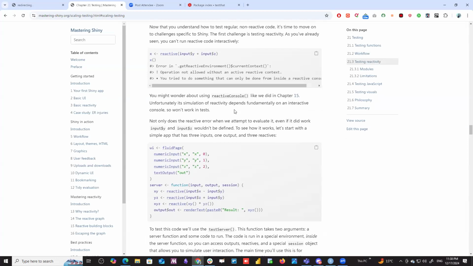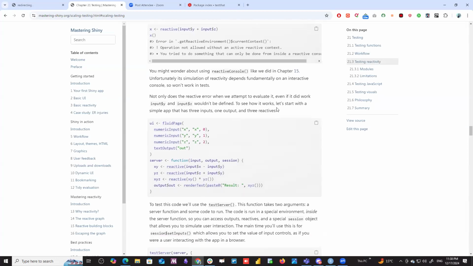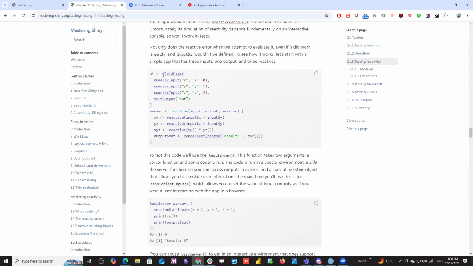Not only does the reactive error when we attempt to evaluate it, even if it did work, input y and input z wouldn't be defined. To see how it works, let's start with a simple app. We have a fluidPage with three numeric inputs, which correspond to x, y and z. We have a text output.